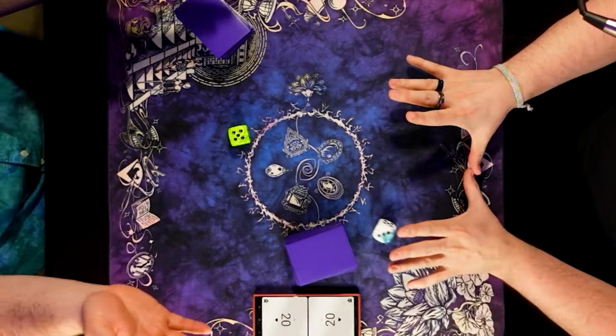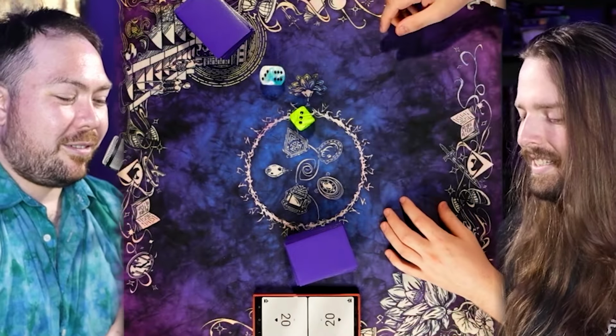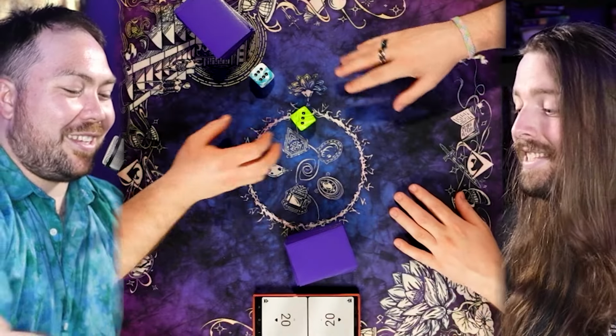High roll. How do you do that? Sweet. Significantly less. One less than one 10. Not enough.